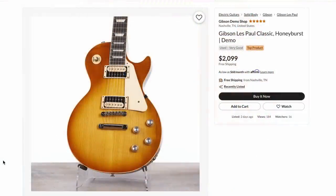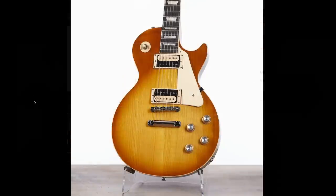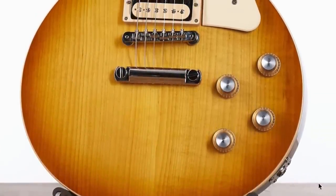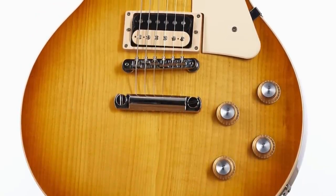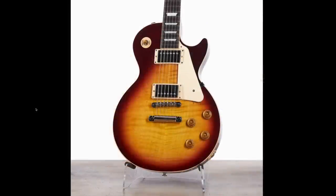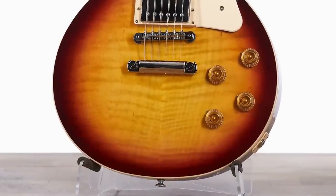In contrast, here's a different classic for $2,100. Kind of reminds me of a spruce top. That's really straight wood grain, but yet it doesn't have the cross-hatched flame like we see a lot. Then for $2,400, a AAA top and a very slight reverse chevron flame. It's not as extreme as sometimes it can be.